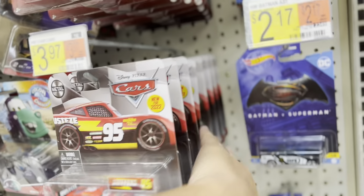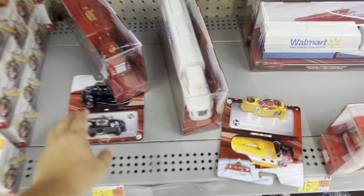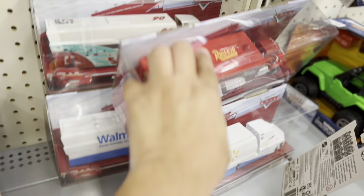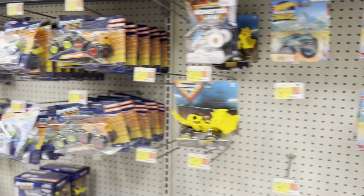I don't think there's any new cars though. This is a new case, but nothing really cool in it. They got some NASCAR, Disney Cars too, but not a new series - it's an old series. This is a good one - APB. The hauler's just the Wally hauler, Paul Conner hauler, right? And I think that's about it in the vehicular section.